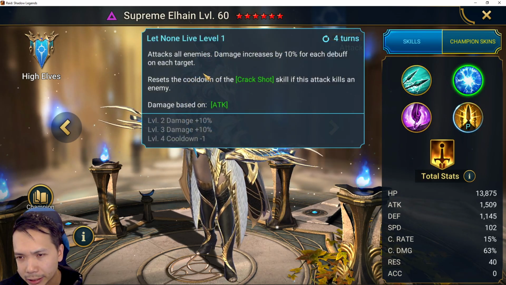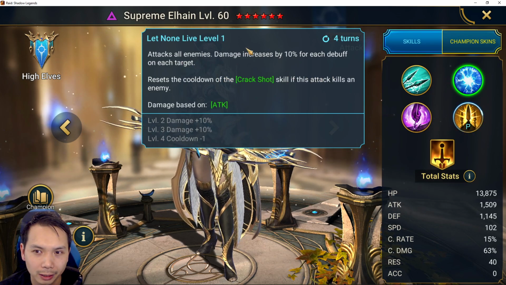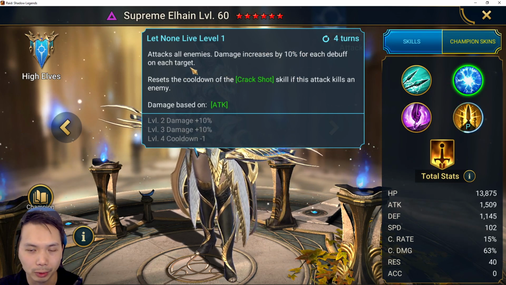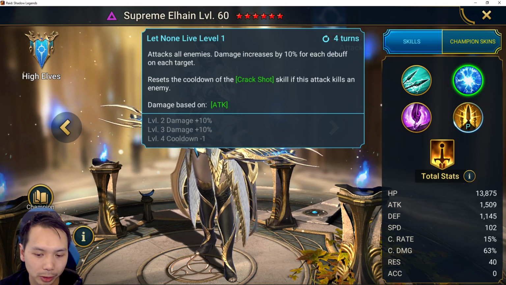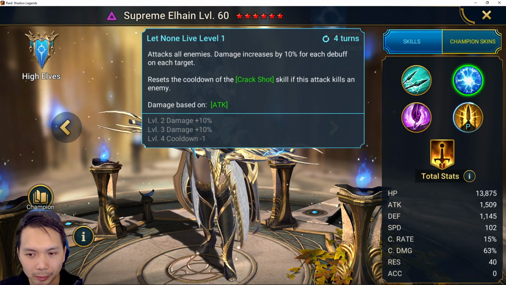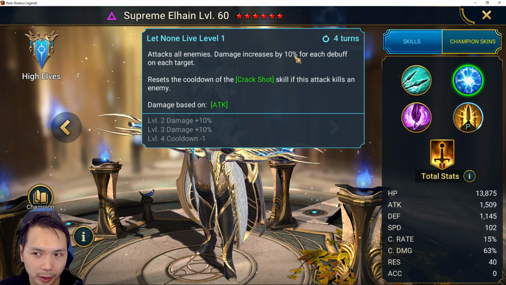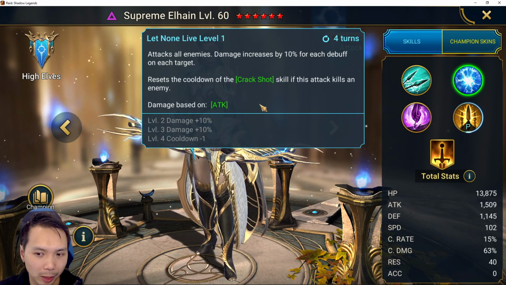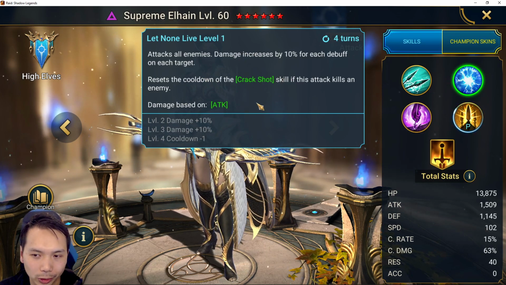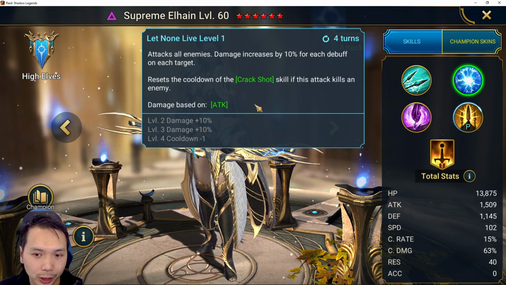Her AoE, Let None Live, very cool. It's a little lightning storm type graphical effect. We'll take a look at that. It attacks all enemies, and damage increases by 10% for each debuff on each target. The issue with this one is that it's a 4x, and 4x is about standard for most AoE nukes. This damage increase can, if you've got 10 debuffs, basically double the multiplier. For example, Trunda's multiplier is like a 6x, and she's one of the hardest hitting nukers around, right? So she's not Trunda level, but if she gets all the debuffs stacked up, she can be at that level.